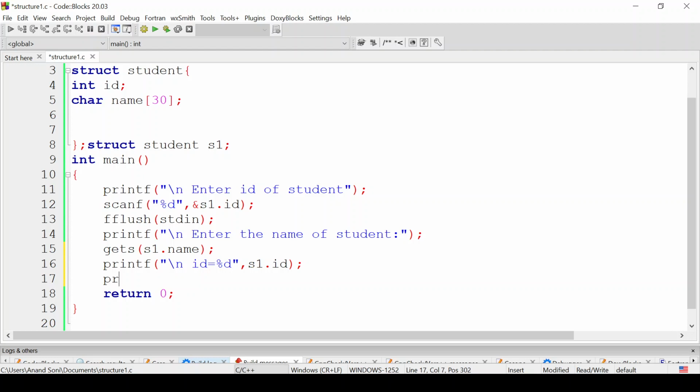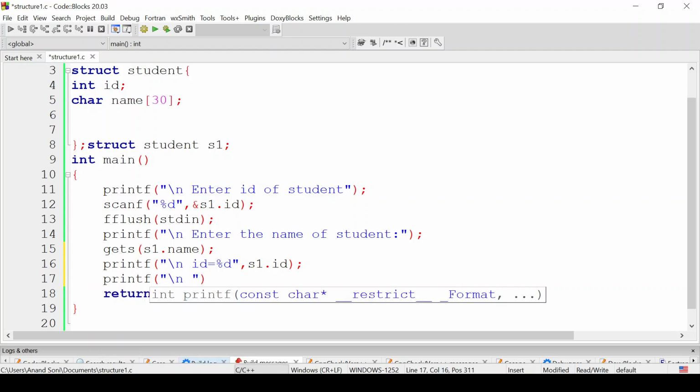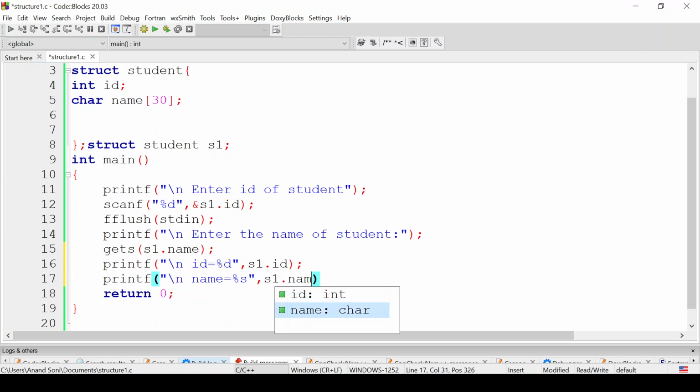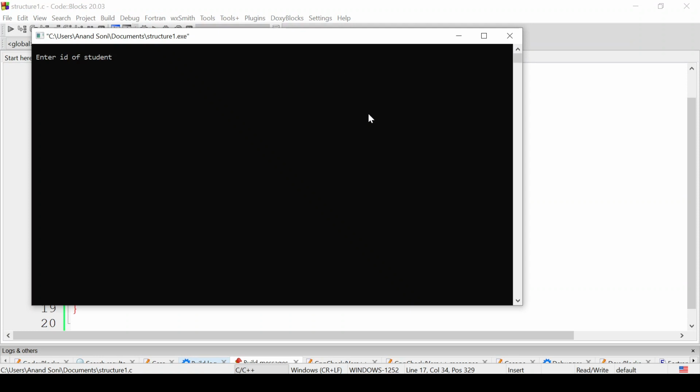Similarly for name, printf \n name equals %s, and here comma s1.name. Save it, build it, then run it. Enter id 1, enter name. So it has printed id equals 1 and name is ASDFG.